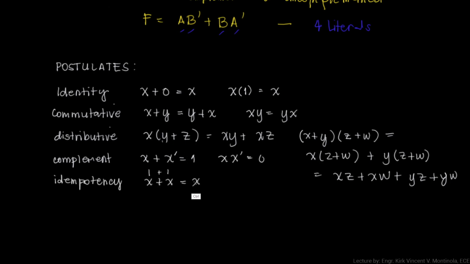And then for the multiplication, we have x and x. So that is always also an x. It's because if 1 times 1 is equal to 1, that is the same x. And if you have 0 times 0, you have 0. So that's why the product of x to itself is itself. Okay. And then we have the involution.